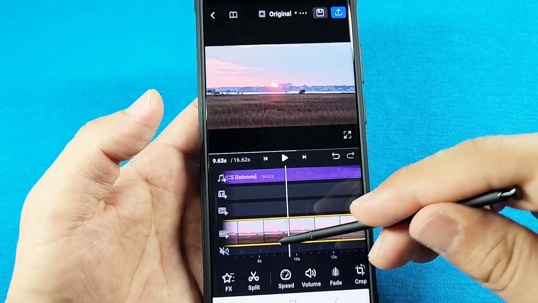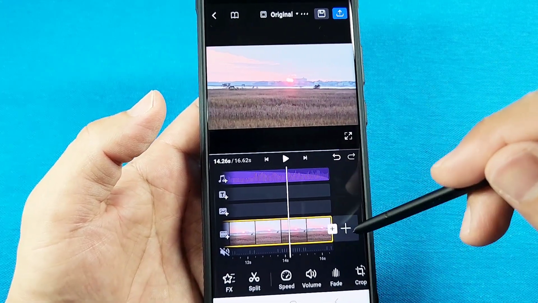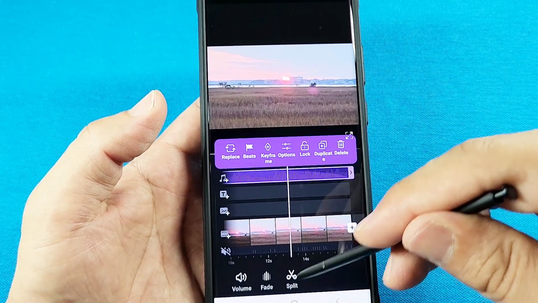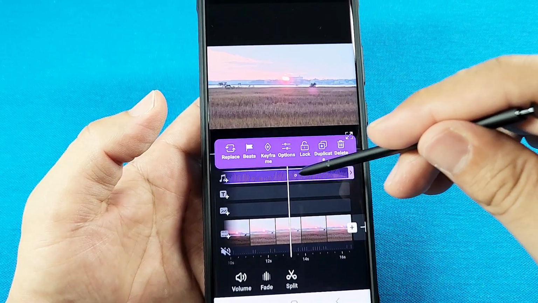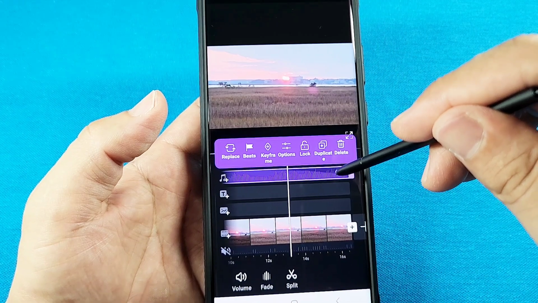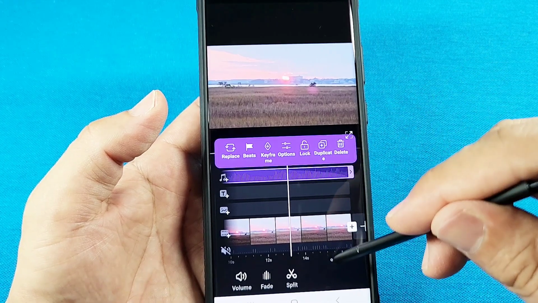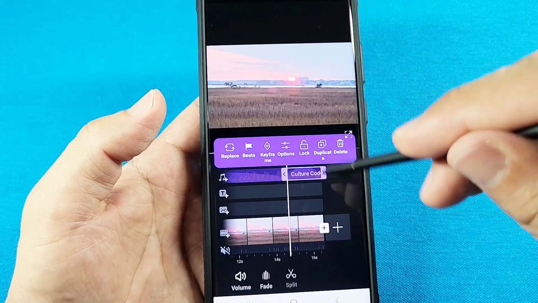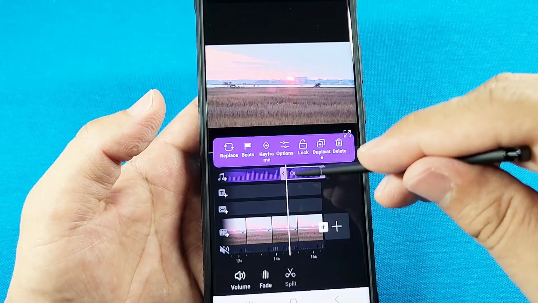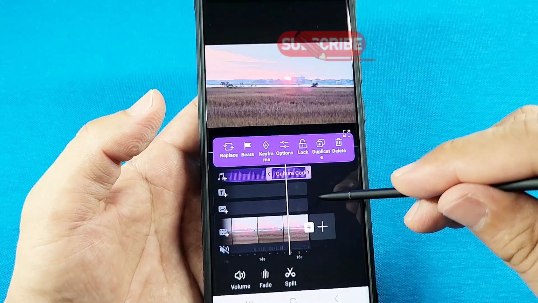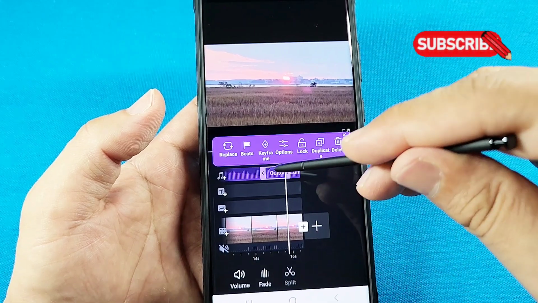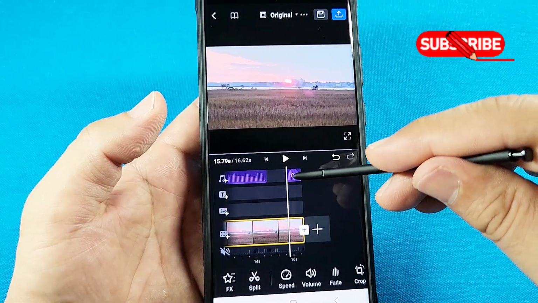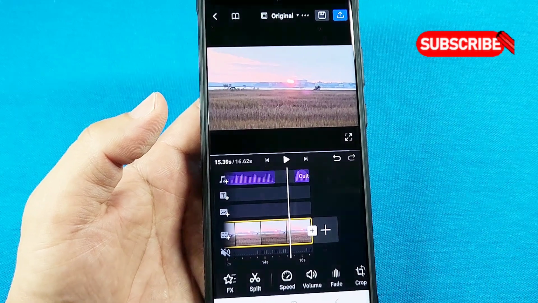Now, if you just so happen to have too much of that song here, once again, tap on it and you can use the split option here to remove a part. So maybe I wanted to delete this part here to the end or a part in the middle. What I can do is go with split like that. And when I tap here, I can delete that part, or maybe just this little part here. I'll bring it over some more, split, and then tap, make sure this is selected, and then delete that part, okay? And you can just bring this over to continue, or just delete it if you don't want it, okay?